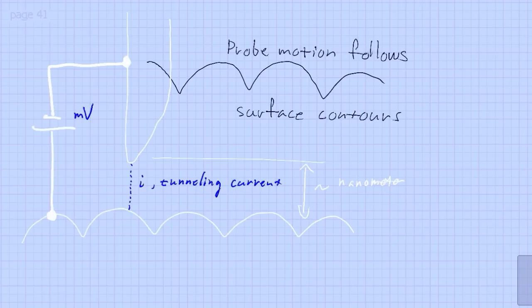What you need to have here is some kind of feedback loop that measures this electric tunneling current and then controls the tip and makes sure that the distance between the tip and the surface is kept at a constant rate while you do the scanning.